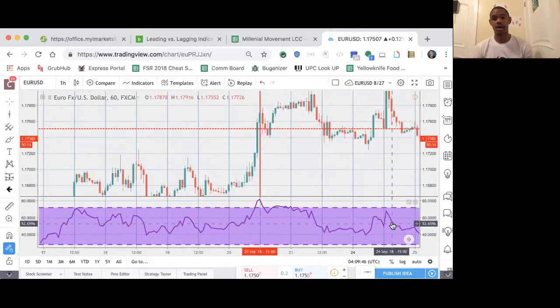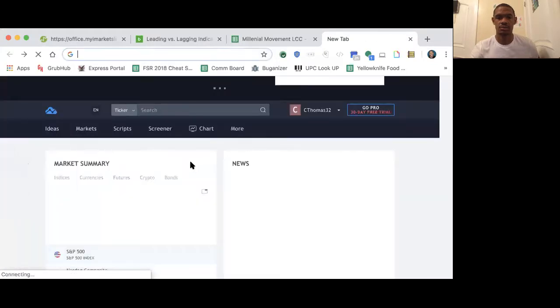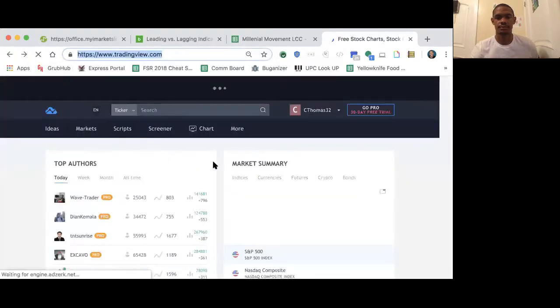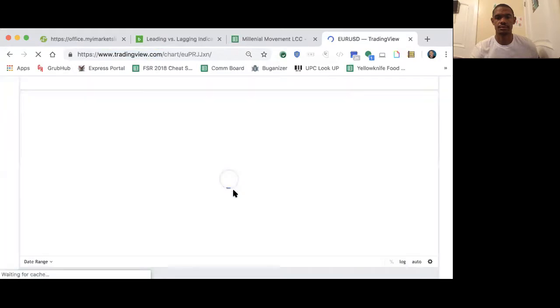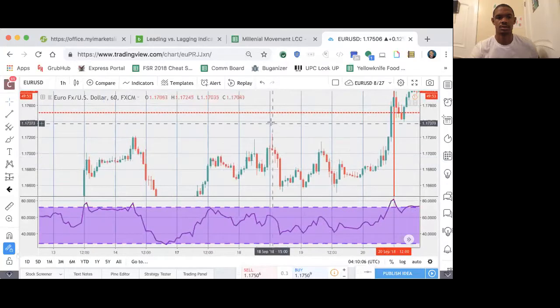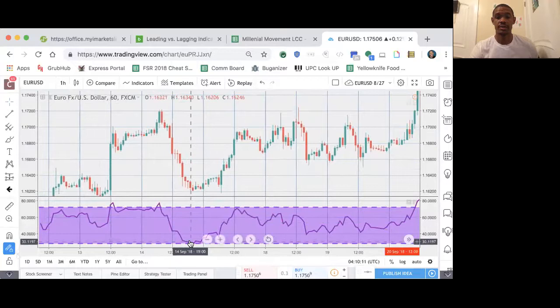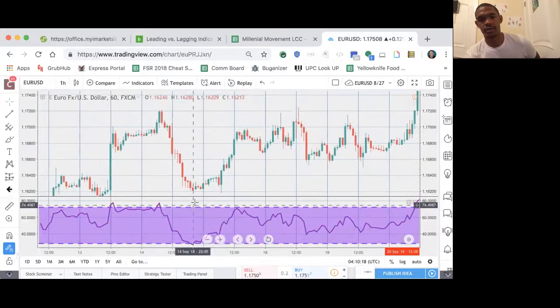So when it's overbought, meaning it's too high up, it's a good time to start looking for sales. And vice versa, if it's too low, let me see if I can find one. Almost. You see, when you hit this line right here, it's overbought, or oversold. So oversold for bottom, overbought for top. Oversold at the bottom, overbought at the top.